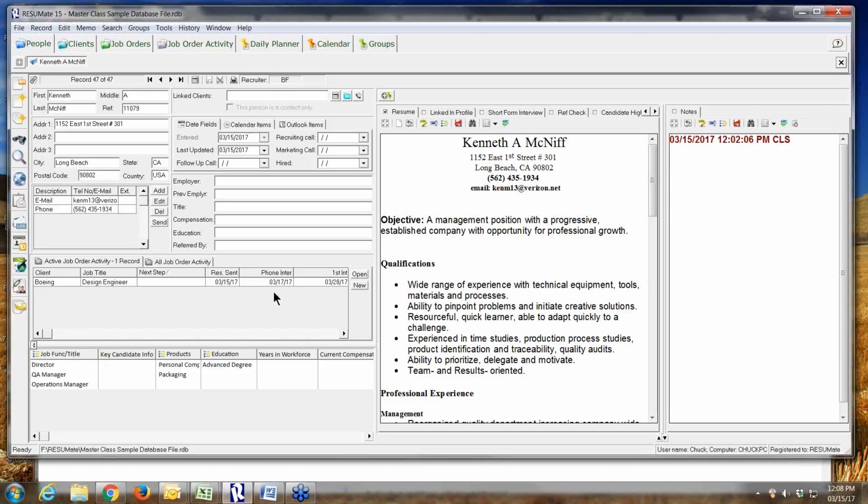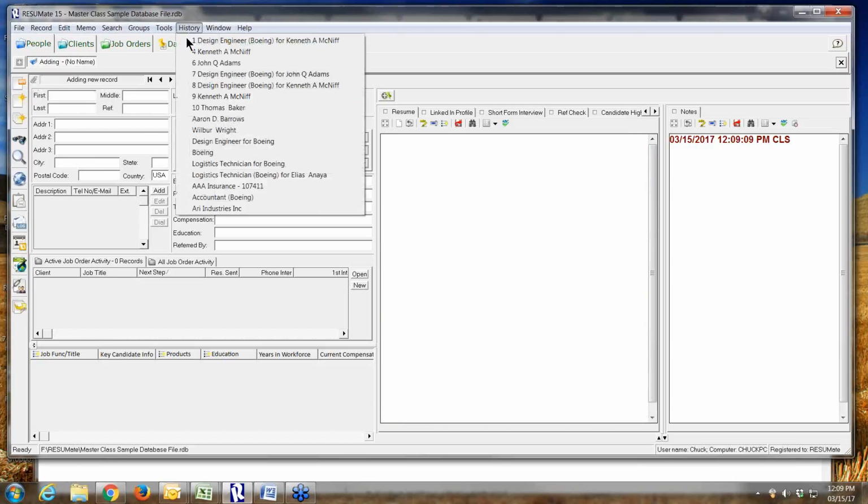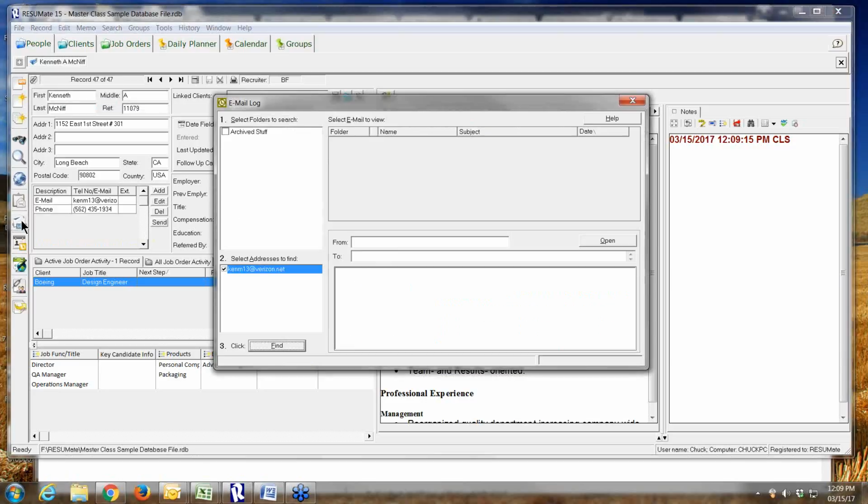The whole design concept behind RESUMate is that everything is on this one screen. Everything about Ken here. We got our notes over here. We got his resume here, and we could have his LinkedIn profile, his interview form, all kinds of stuff about this guy. And we've got his resume on the paperclip. Oops, I clicked the wrong icon. Let's go back to Ken. So I meant to click this paperclip. And so here's his doc file, and you can have up to 10 external files, a photograph, any old thing you got, cover letter. We've got a log of all of our email traffic to and from this guy. We got so much stuff about this particular person.